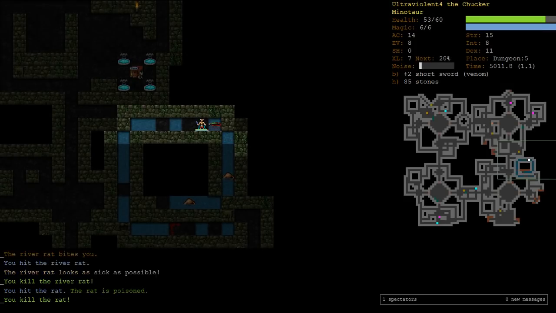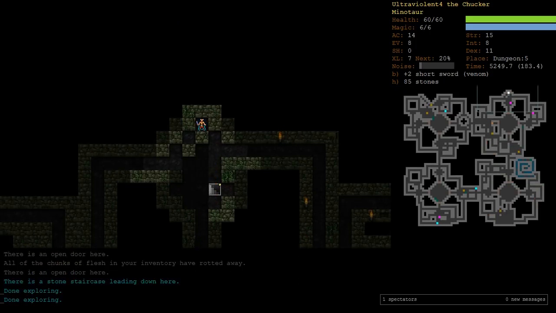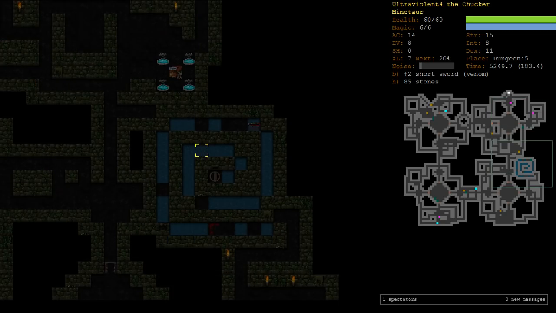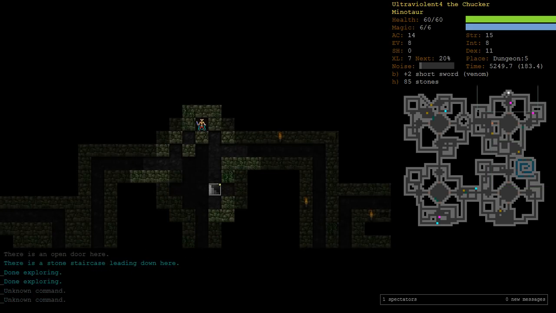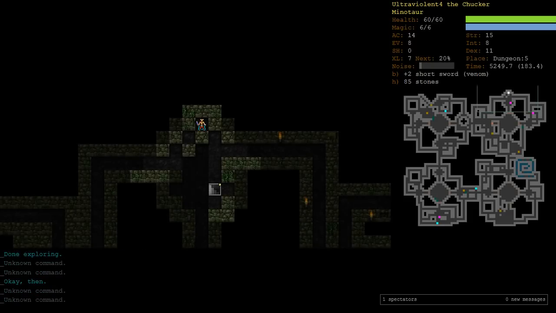I should have been searching for the drain, because drains are great. They give you a bunch of consumables and often curing and heal wounds. Bummer. Alright, well, that was stupid of me. We could have had a bunch more curing and heal wounds right now. And the curing is very valuable.